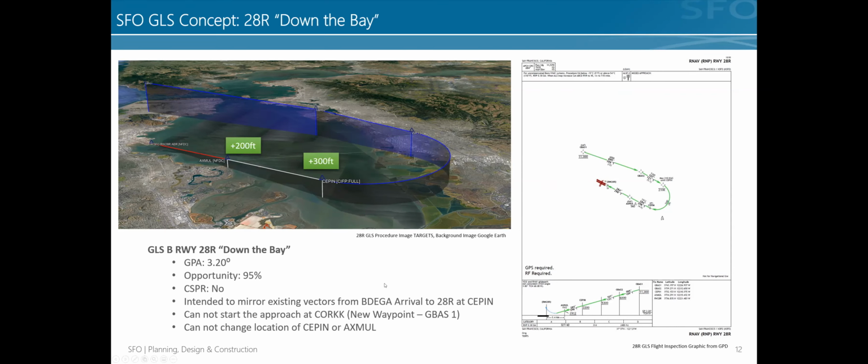The other small thing I'll point out is you'll notice here that we don't have a name for this waypoint. There is a waypoint in this area named Cork, C-O-R-K-K. That's this thing right here. The TRACON has indicated to us that they have difficulty clearing aircraft from established arrivals to Cork. And so they said the only way that we could successfully get an approach like this to be used on a regular basis is if we made a new waypoint for the start of this approach procedure that isn't Cork. So very, very subtle distinction, but I know there are representatives here in this working group that have dealt with these challenges for years. So I just wanted to share that information on this particular procedure.